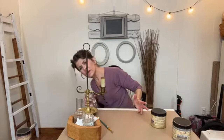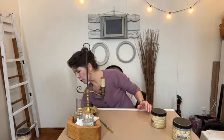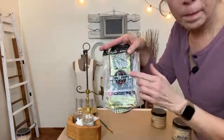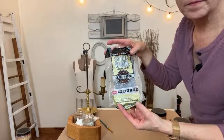I answered the question, but it's steel wool with a coarseness of four zeros. It would look like a hashtag and then four zeros after that. And I guess here in Delaware, maybe the United States, we've just called it that in our area. And my father was a maintenance custodian, so I think that's a term they developed.